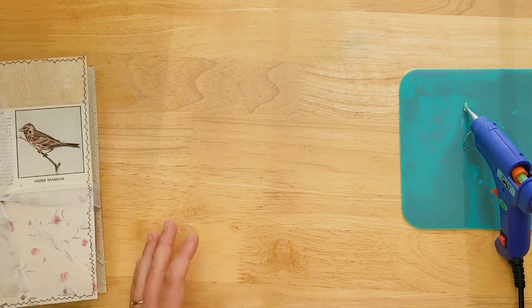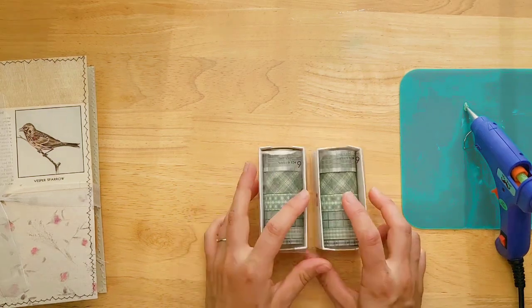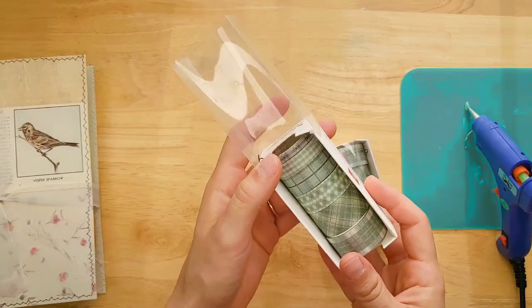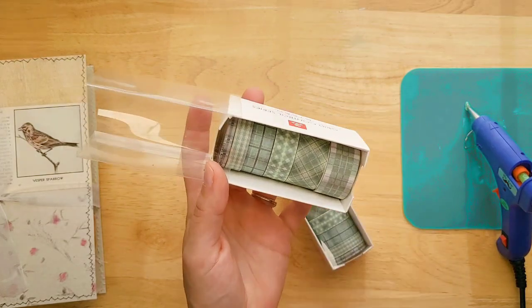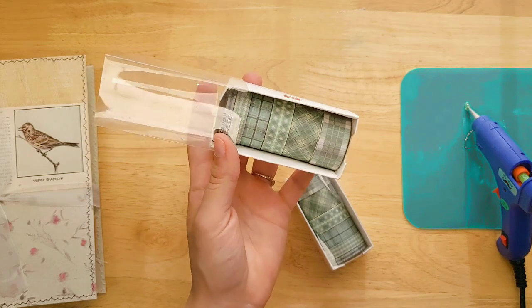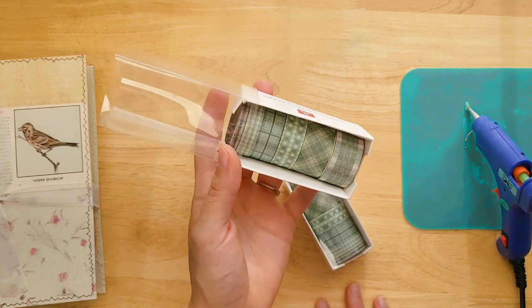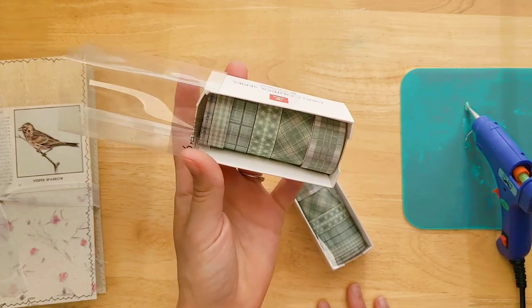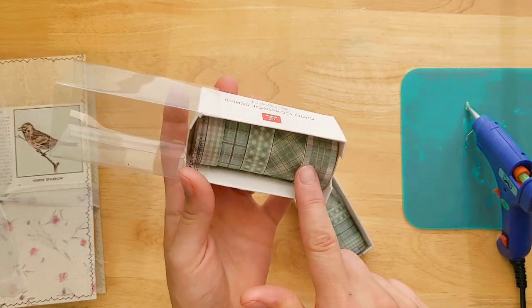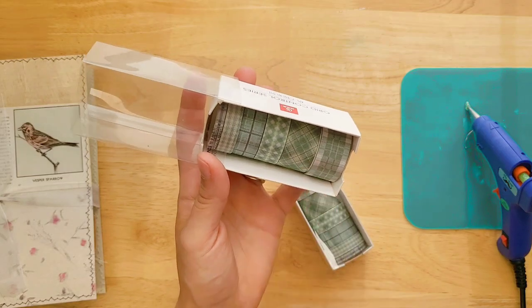If you remember 2 weeks ago, I did a little haul, excuse me, early morning still, where they sent me these gorgeous washi tapes. Now, I love these. I had requested 1 and they sent me 2, so I'm so excited. I actually go through washi pretty quickly when I keep it near my desk when I'm journaling. And I've gone through several rolls in this past month. And normally I hoard it, but I've been trying to use it. And so I thought this was gorgeous for either Christmas or nature or vintage. And they have them in different colors too.